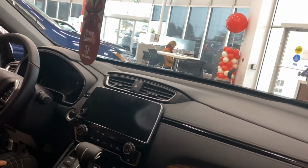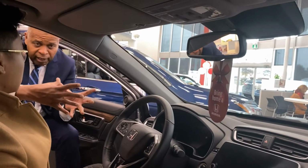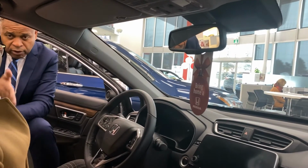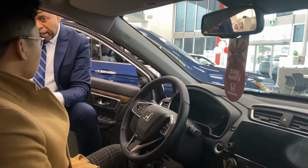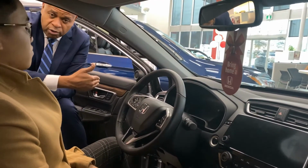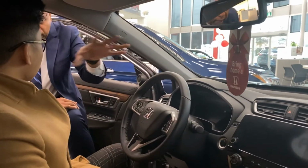Now that the customer is seated and fascinated with everything that their potential new car has to offer is when the direction you do your walk around becomes important. By giving your customer something to do while you grab your test drive key, they're less likely to change their mind about going out with you. If you move them right from one vehicle to another vehicle that they can drive, the chances of them saying that they don't want to go are greatly reduced.